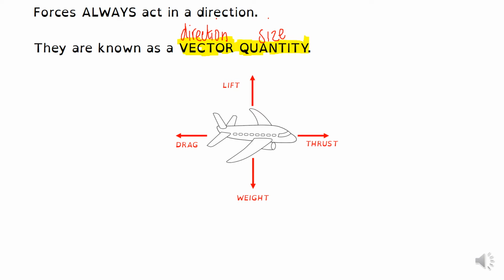So looking at our diagram again, what we can see is that the weight is acting downwards. The weight of the plane can't act up, it's weight due to gravity, so it has to act downwards. The engine pushes the plane forwards, so thrust acts in that direction. The direction is associated to the thrust. Lift keeps it up in the air, that's why that is going upwards, and drag always acts in the opposite direction to the thrust, so drag will always be going in the opposite direction to the movement of the vehicle. So forces always have directions associated with them, and that's why we use arrows.